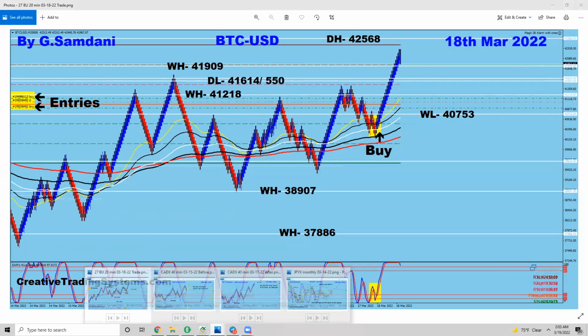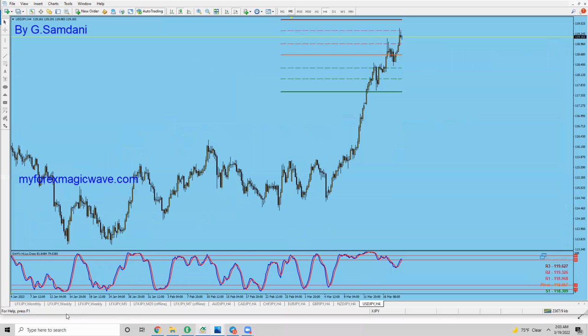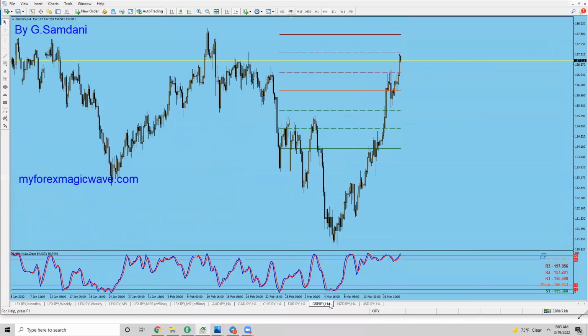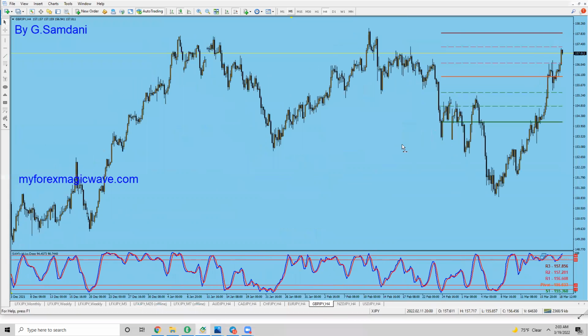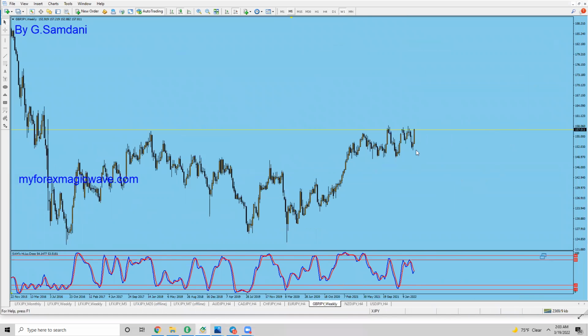And like I said, these indexes help me a lot. Yen index powerfully going to the upside, taking all the yen pairs. We still have a lot to go to the upside, and they're all going to go crazy. So I'm going to do the individual analysis later on, what's happening and whatnot. For example, pound yen is just reaching the top again, and it can easily break this and then go all the way up to this high here.